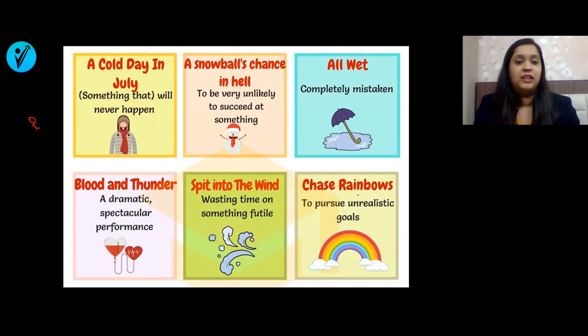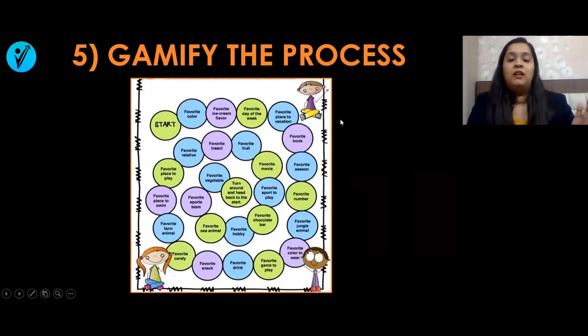Immediately make a sentence so that you understand the context even if you don't understand the meaning. These are a few idioms that you can memorize as per your wish. Then we have 'chase rainbows,' which means to pursue unrealistic goals. Trying to clear the NEET in the first attempt is like chasing rainbows. Use images, use pictures, even flashcards if that helps you and you have the time.